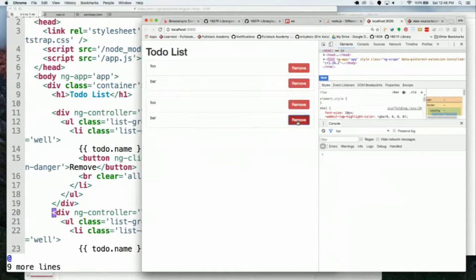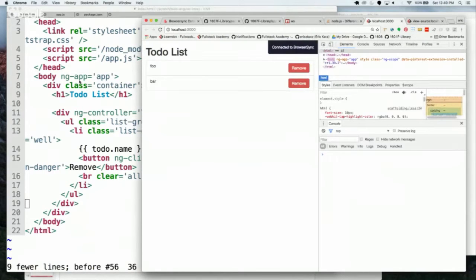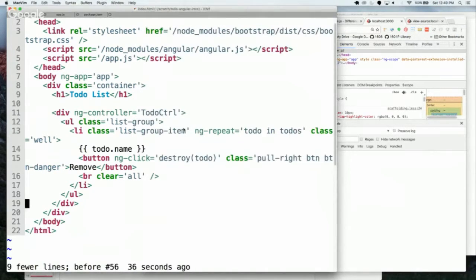So here, you can actually see that we have two different controllers, and we've got two different sets of todos. So again, just another way of seeing that every time you use this controller, it's basically instantiating a new controller when you use that ng-controller. And so what I was talking about before is that it's not like Angular is sitting there running some clock and saying, okay, did these scope values change? I need to change the DOM. But when the user clicks on a button, Angular goes, oh, wait a second, let me see if anything changed. And if anything changed, it ends up running what's called a digest cycle.